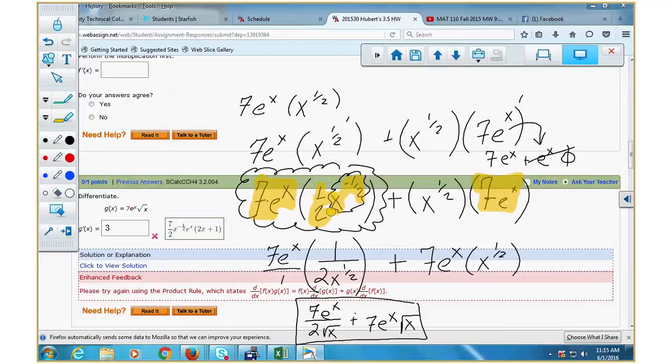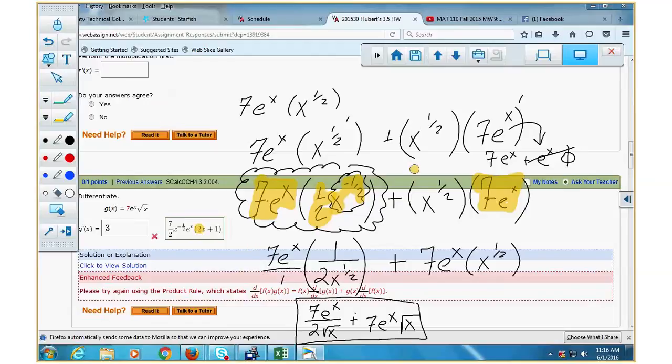At least that's what it looks like. Both terms have 1/2 in common. You've got 7 over 1, 7 right here. Take this: 7e to the x times 1/2 is 7e to the x over 2. And when you divide by 7/2, you multiply by 2 over 7, and that's how they get a 2 here. I don't really care about that.